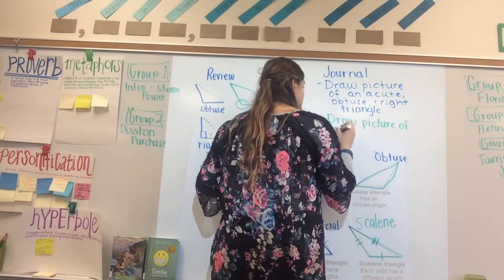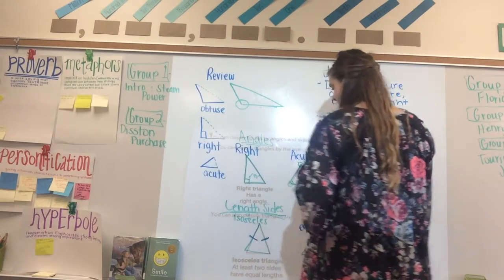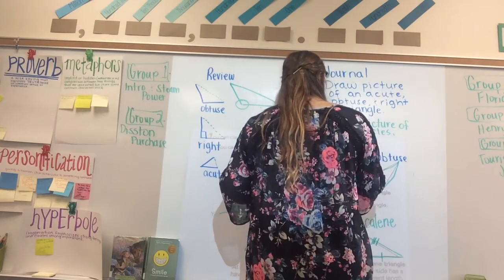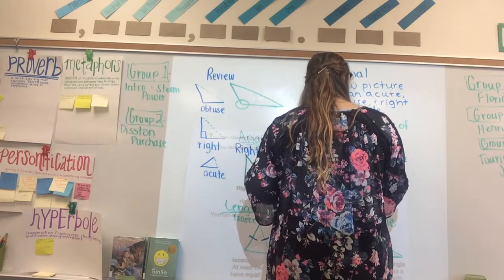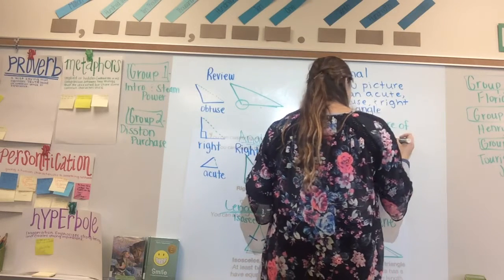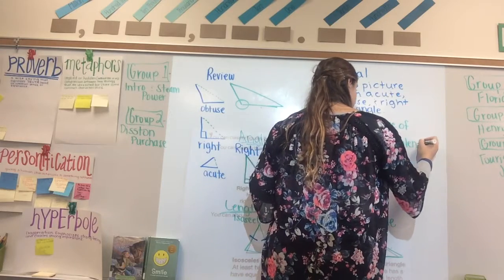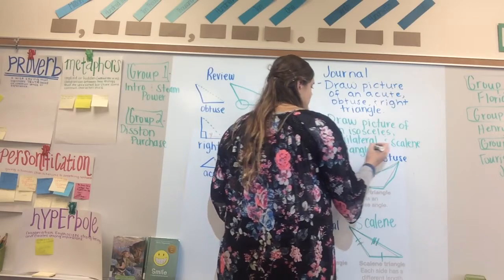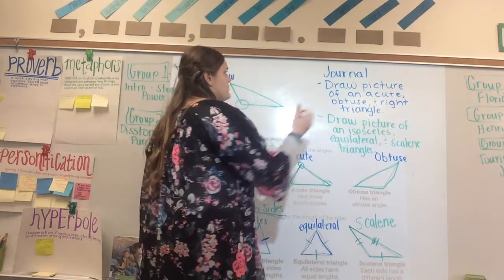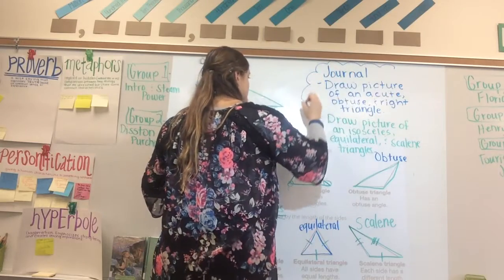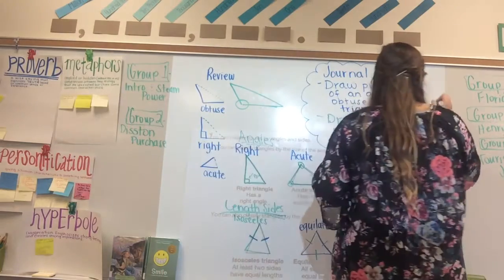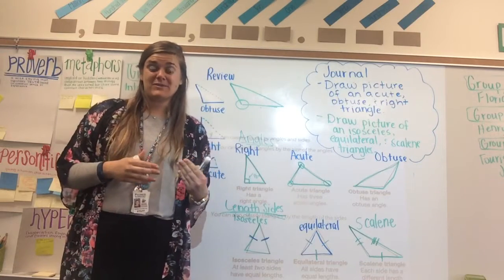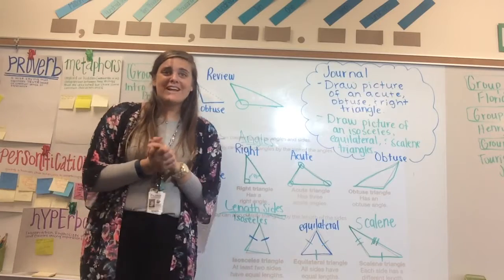Tonight you're going to draw a picture of an acute, obtuse, and right triangle, and you're drawing a picture of an isosceles. Gotta make sure I spell it right. An equilateral, and scalene triangles. So you should have 6 triangles in your journal when you're finished. Please make sure that they are labeled and spelled correctly. Again, tomorrow we're just looking at classifying and naming triangles based on the information we learned today. I hope you have a great night, and I'll see you tomorrow.